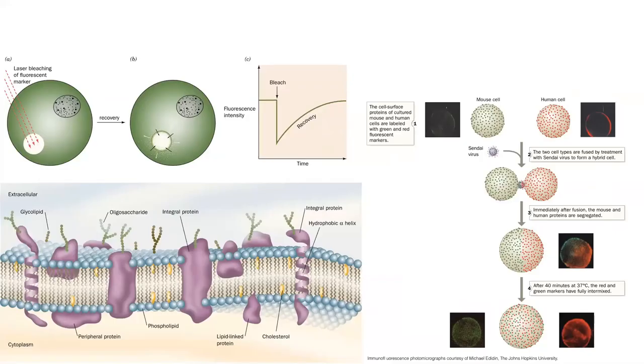And we're going to continue our discussion about the lipid bilayer. Let's go over what this slide is saying piece by piece. In the videos, I went over this stuff and then kind of just threw it on the PowerPoint to remind myself what to talk about. So the first thing here, we're showing an experiment in the top left. The experiment is called FRAP. So this is fluorescence recovery after photobleaching.